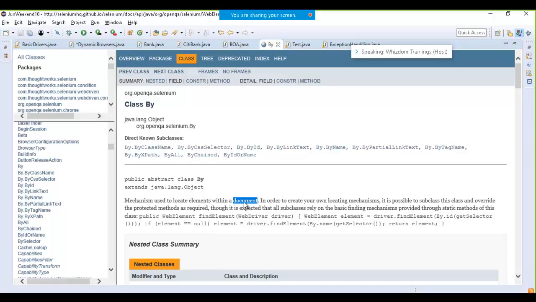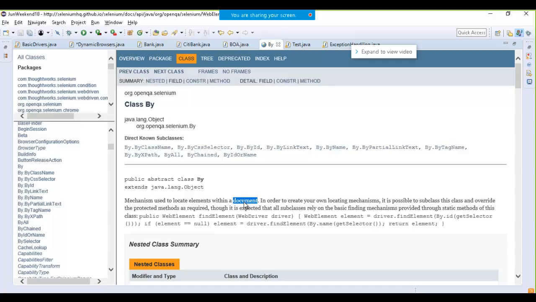If you have to find an element within an HTML page, you can use the By class. The By class defines the mechanisms which can be used to locate elements inside the page.